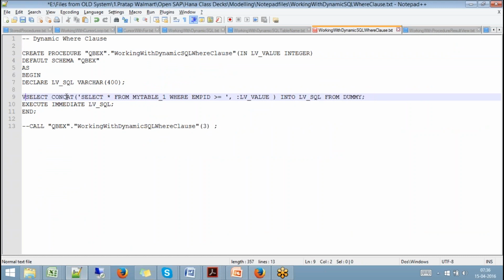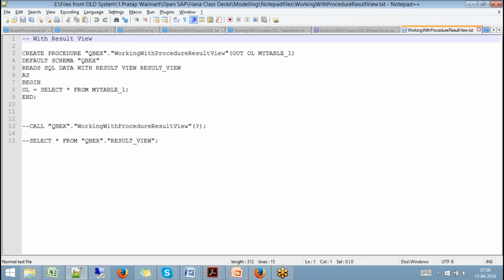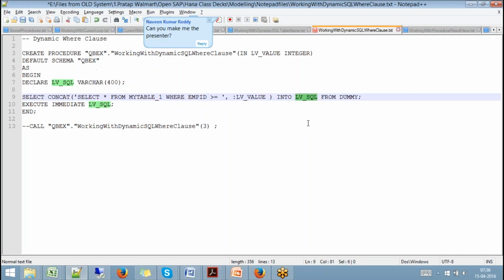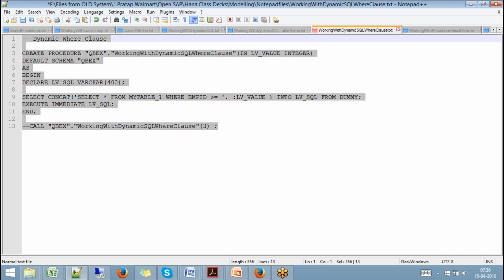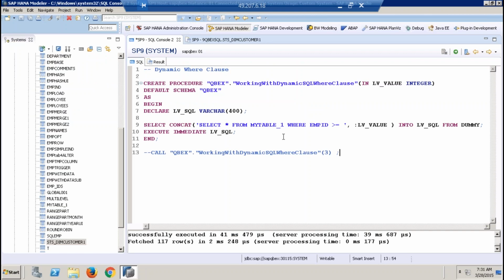Whatever the concatenate returns, I need to collect in a variable. So concatenate string 1, string 2 into that variable. I need to say "into" this variable. Because I was using the concatenate function, I just said "into".